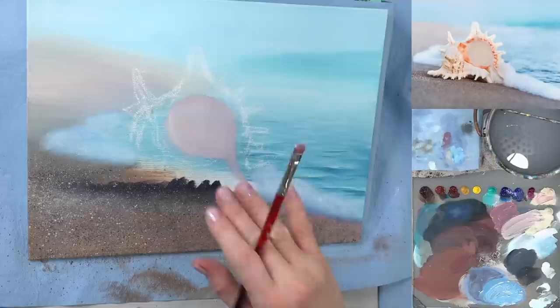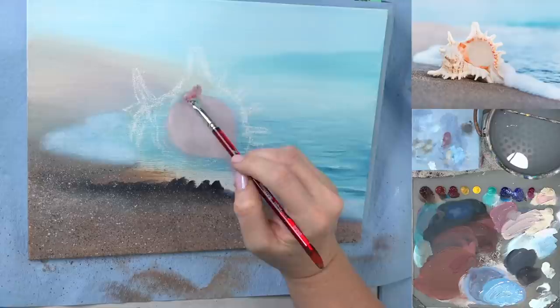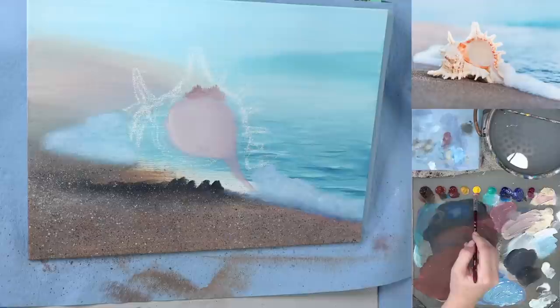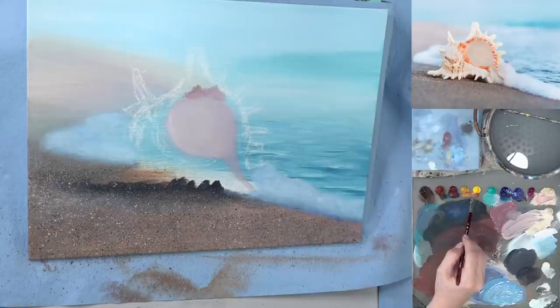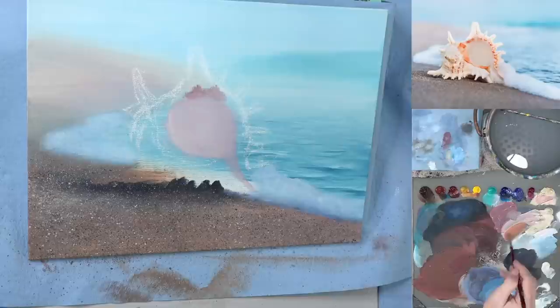All right. So I'm going to go ahead and go around the outside of this. Add my darker. And it's really more orange than this. So I'm going to get a tiny bit of the yellow. Maybe even unbleached or the yellow oxide. I wasn't sure if I needed the cadmium yellow or the yellow oxide, so I'm just going to use a little bit of both and make, yeah, there we go. We're making an orange for our seashell parts. Oh, that's beautiful right there.